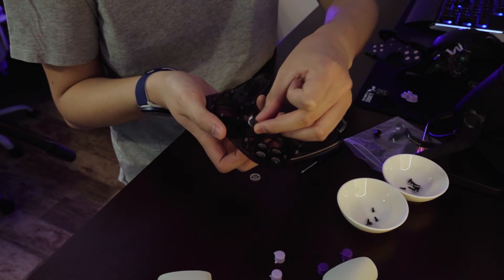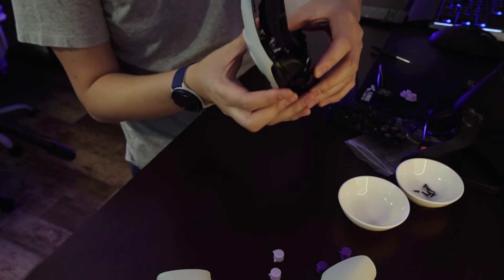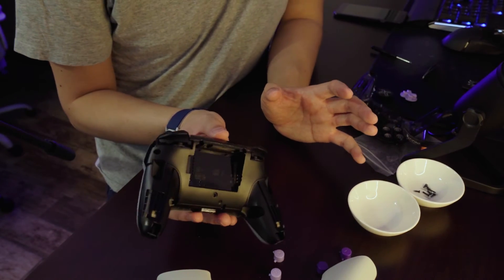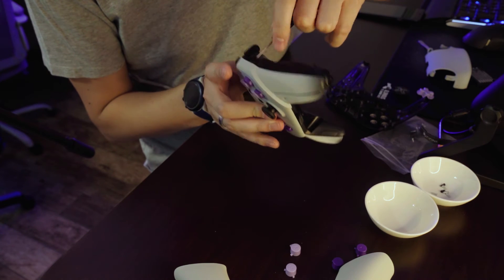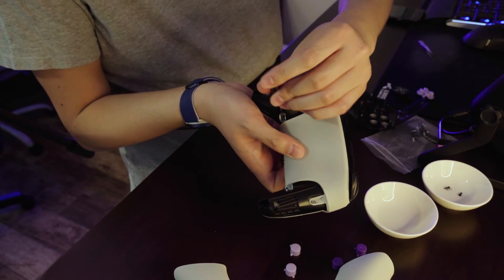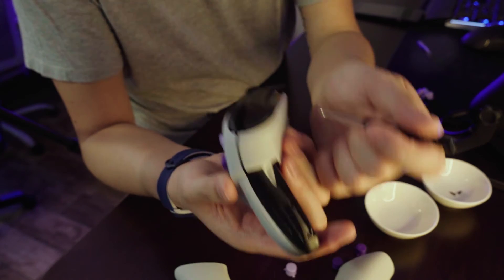I'm going to choose dark purple for the D-pad, and then do the home button and the plus, minus, and capture buttons. Because they didn't include additional buttons for those ones, I'm just taking the ones I have and sliding them in with tweezers, then putting the rubber over it. Now after putting in all the buttons and screwing it back in, I take the back half of the shell, slide it in, and make sure I'm able to reattach the ribbon cable. Then I reattach the screws and tighten them finger tight — they don't need to be extremely tight because you don't want to break the controller. Replace the battery, clip it into place, and screw it back in, lightly screwing each of the four silver screws into the back plate finger tight again.